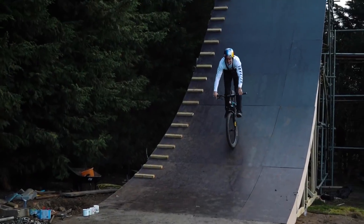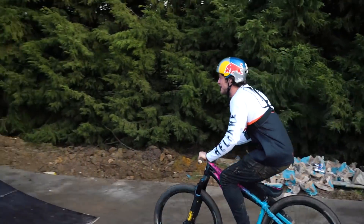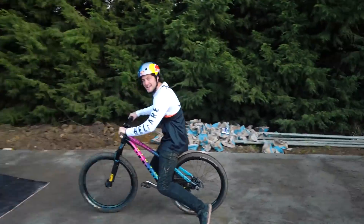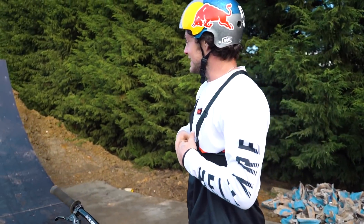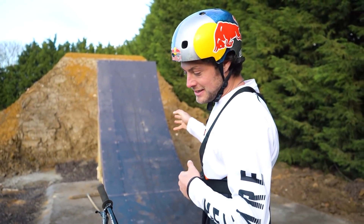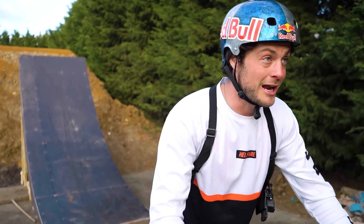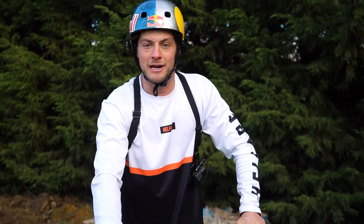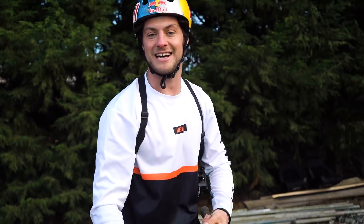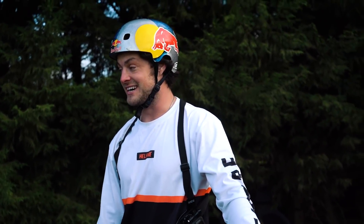It moves a bit. The biggest ramp I've ever made. I've got no clue if that's in the right spot. Are you nervous? Yeah. I am nervous because I haven't ridden my bike for two weeks - I've just been doing the trade, and that ramp is where we built it. It just happened to be where the ground seemed pretty level. Good luck, mate. I don't expect anything legendary. I'm going to do a straight air for sure. Could be the best thing ever, could be the worst, could be a car crash.